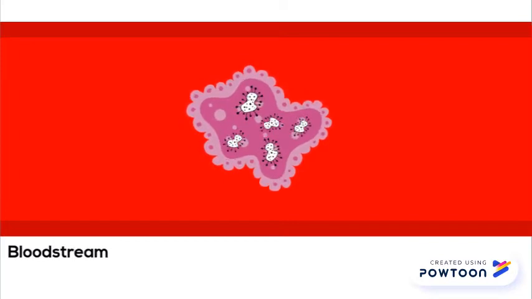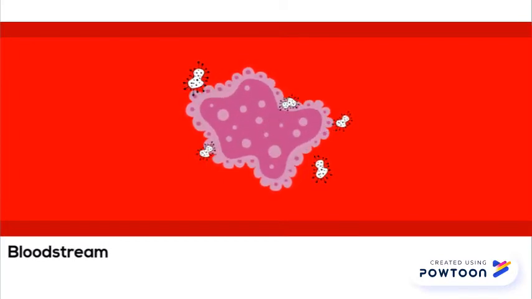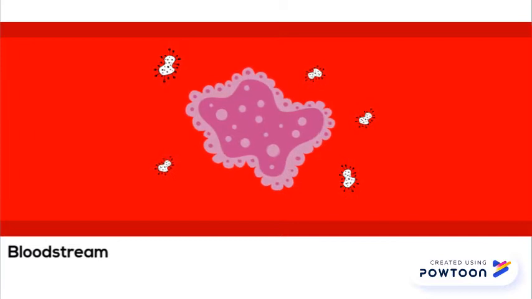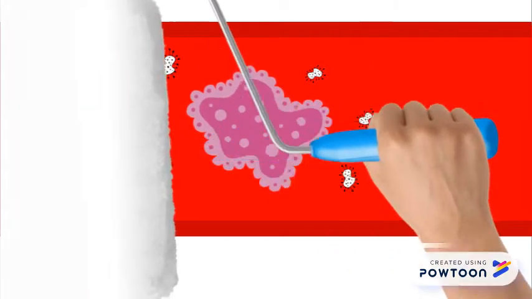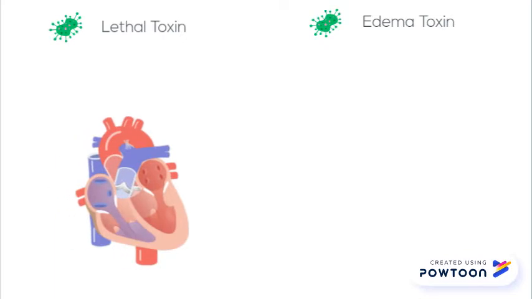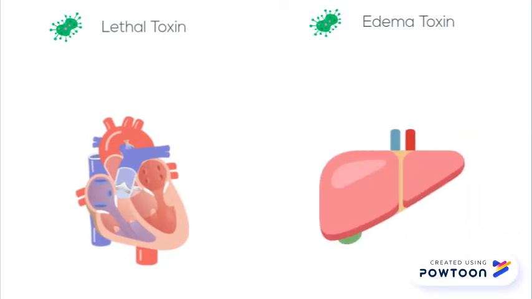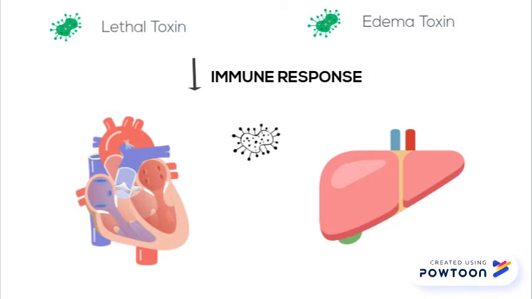system. Upon germination and release of the spores from the macrophages, pro-inflammatory catalysts are released, eliciting programmed host cell death and wreaking havoc on the immune system. In the case of a deadly infection, 2 toxins known as lethal toxin and edema toxin are released by the microbe, which target the heart and liver. The proteins that compose the toxins form a dangerous cocktail that disrupts cell signaling processes, thereby shutting down the immune response. This leaves the host at the mercy of Bacillus anthracis.